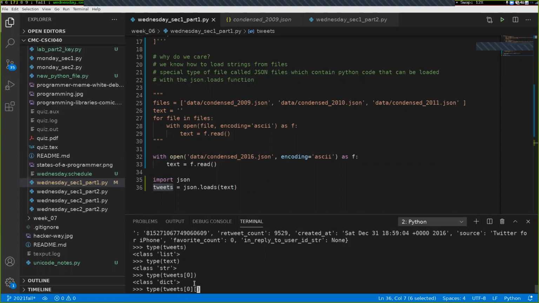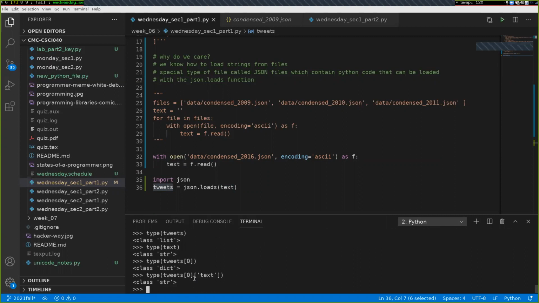Tweets at position 0 at text is a string, and so on. Sometimes that can be helpful just to check your understanding of what's going on and maybe for debugging things. Great questions.